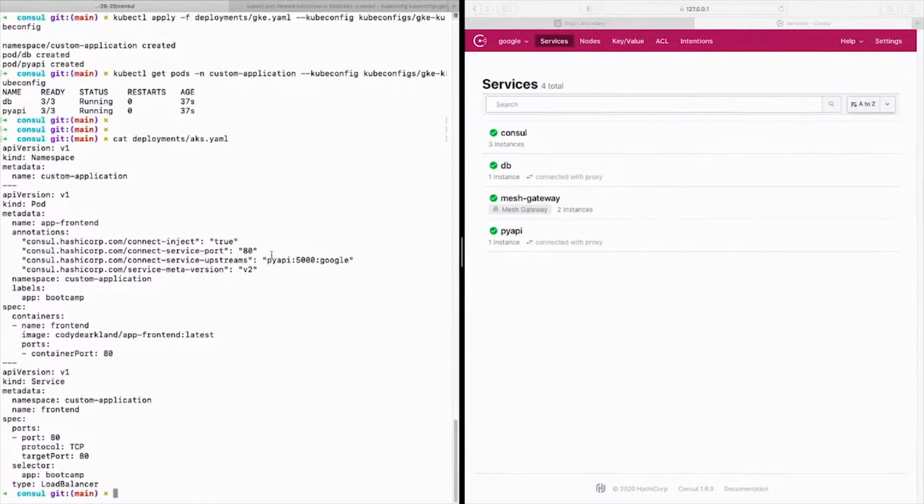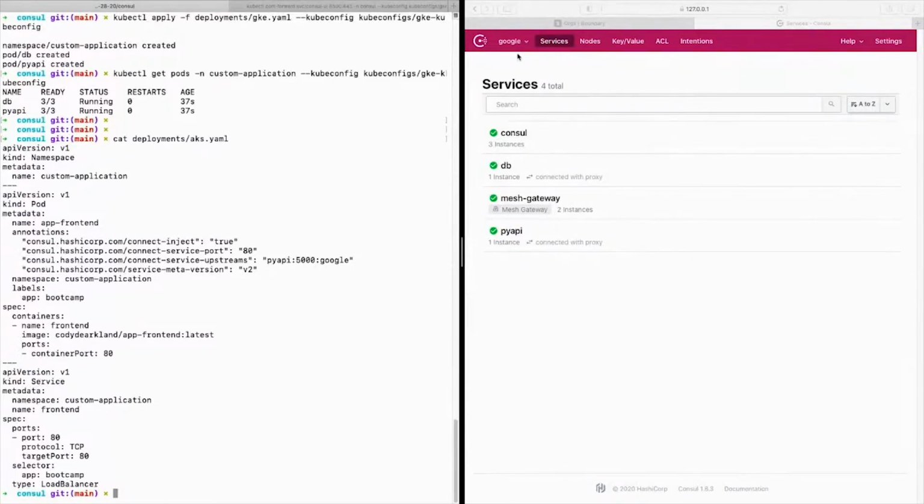And again, because we're going to be deploying into AKS, we have to specify our data center. Or else, again, it's going to try to find our Pi API in the AKS cluster, where it won't exist. And then we have to deploy a service, which is just going to be a load balancer type service. That way we're able to get traffic to our application from outside of the cluster.